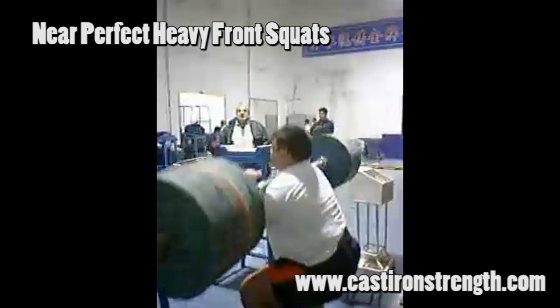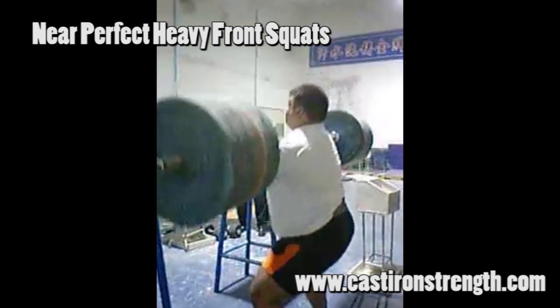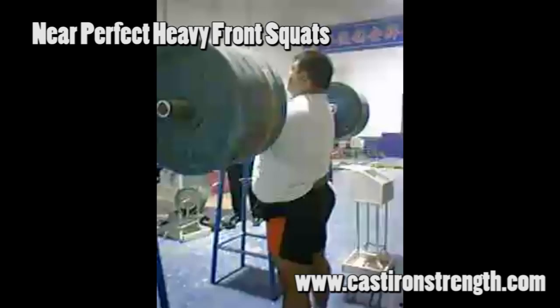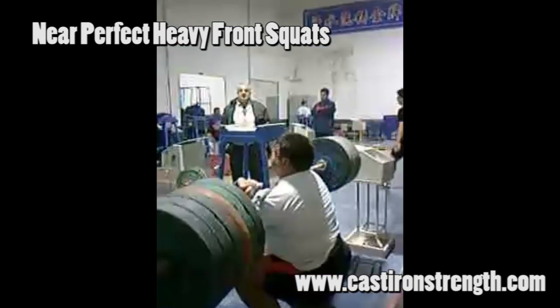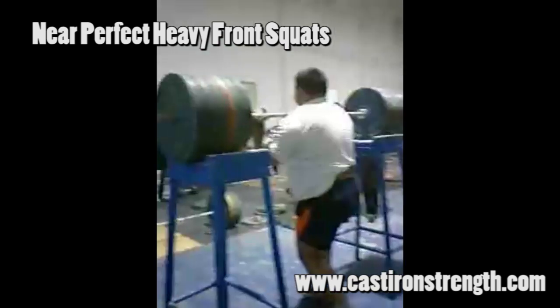Here's another technically perfect lifter, Zain Razadeh. You'll see, because he's a heavier lifter, he can really get away with it, because he doesn't actually lean forward, because he's got more of a gut, which stops him caving down so much. But this is real light for this guy, so you're not going to see much. It's 280 for 2, real easy.